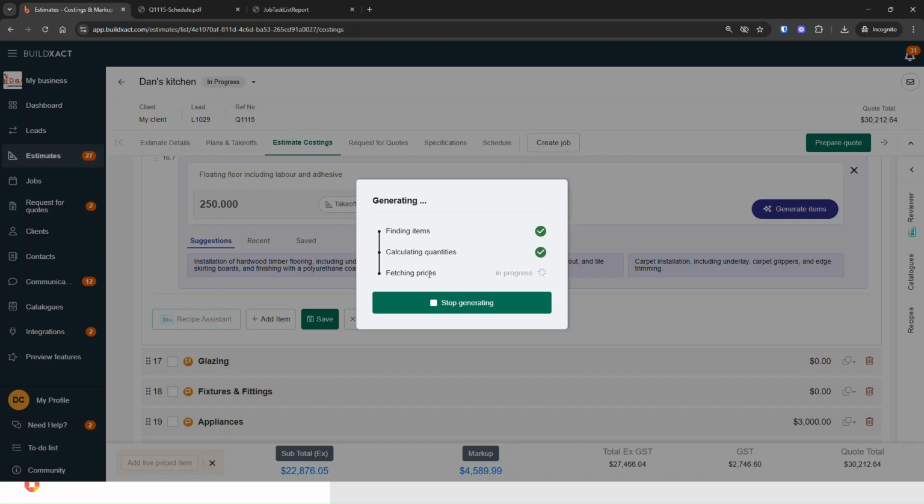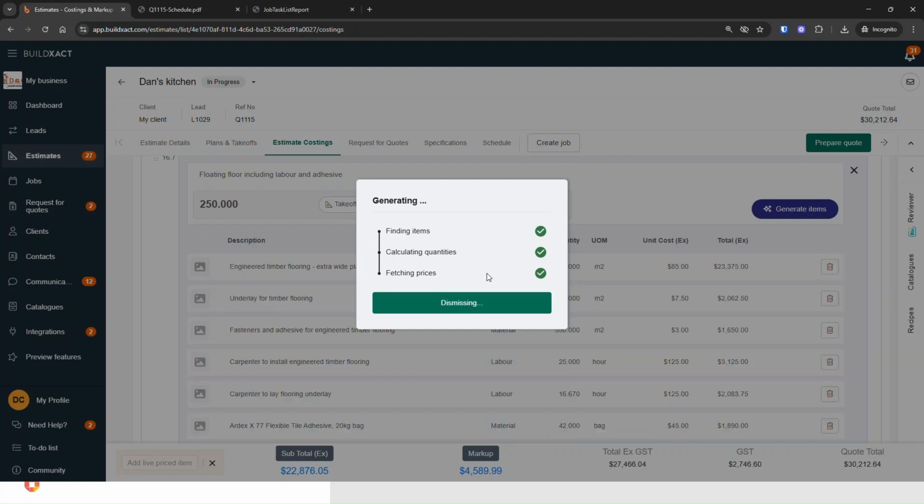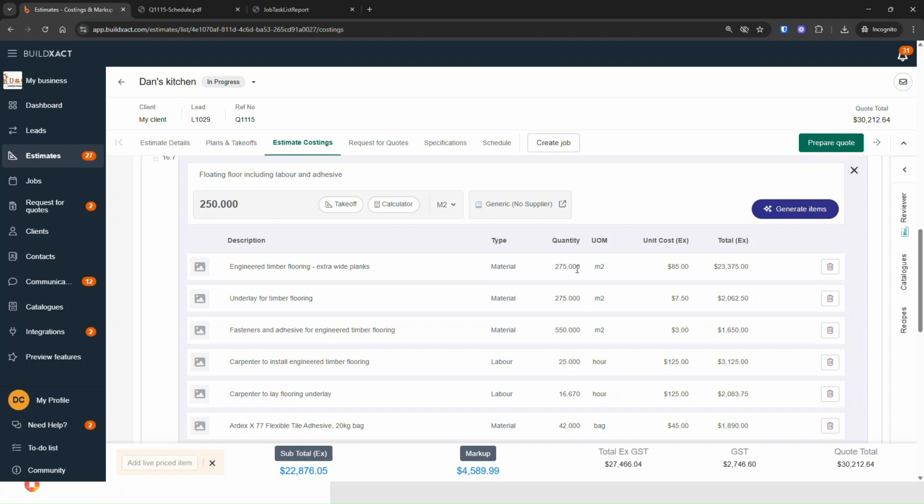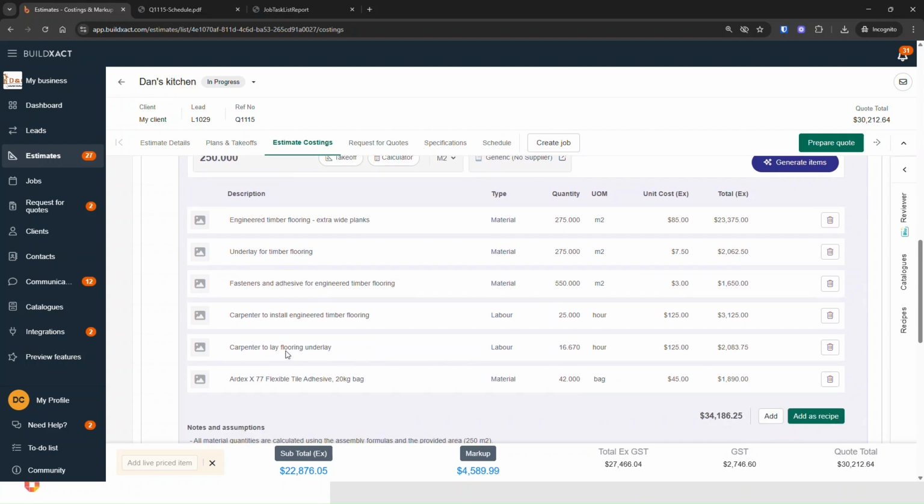If you're not using a supplier, the question we often get is, where on earth do you get the prices from? So the backbone of this is the same backbone that you would see in something like ChatGPT. So it's sourcing data essentially just from the internet. It will try and do its best to localize prices, so we do take your location into account. And this is the end result.